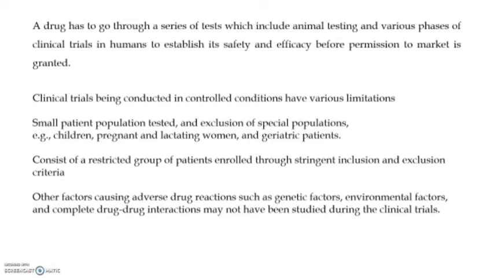That is, the drug is tested only in a small population, and special populations such as children, old age people, and pregnant or lactating women are excluded. Clinical trials consist of a restricted group of patients enrolled through stringent inclusion and exclusion criteria. Other factors causing adverse drug reactions, such as genetic factors, environmental factors, and complete drug-drug interactions, may not have been studied during these clinical trials.